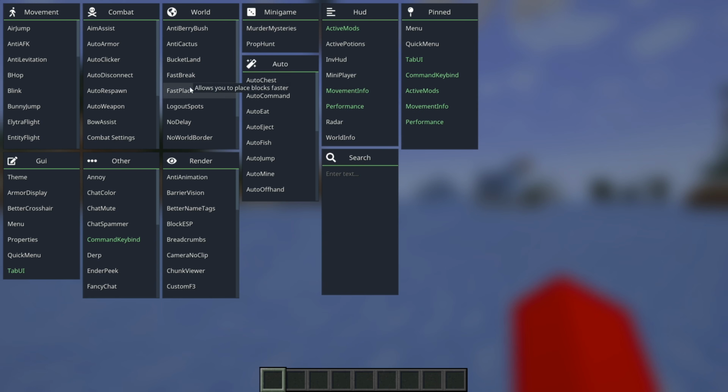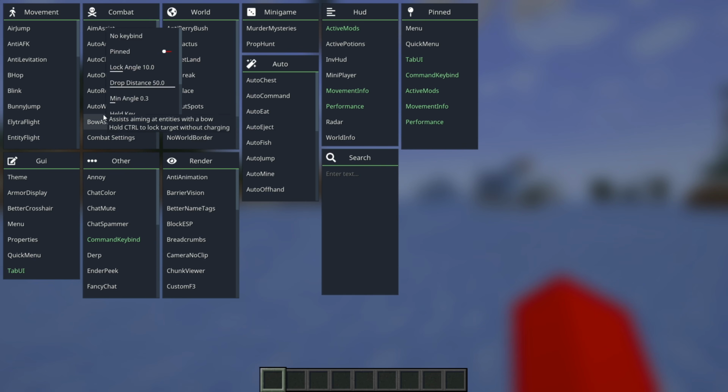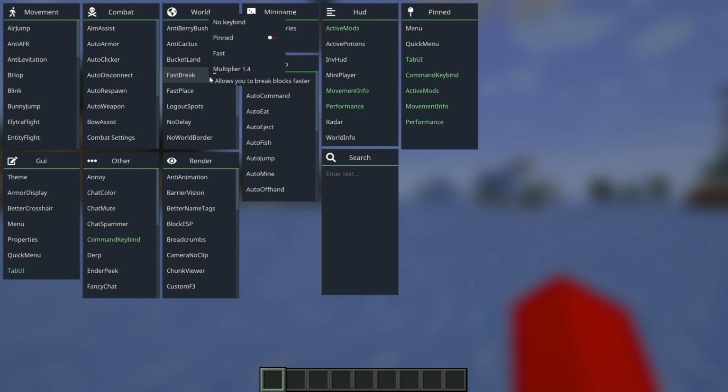This contains all of the utilities that this client has, which you can click on to turn on, and click on once again to turn off. You can actually right click on these as well, and that'll bring up a customization menu. All customization menus are unique, and some of them have more customization than others, as you can see. One thing that most customization menus allow you to do, though, is to set a keybind, which you can simply do by pressing on this area over here. That is one pretty useful thing.